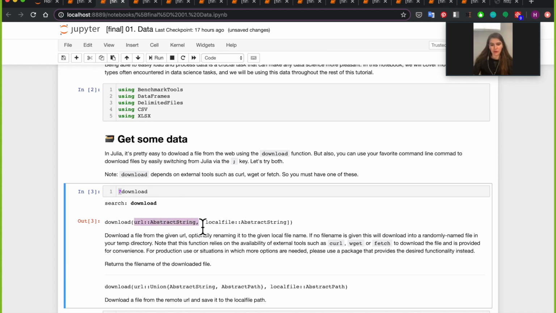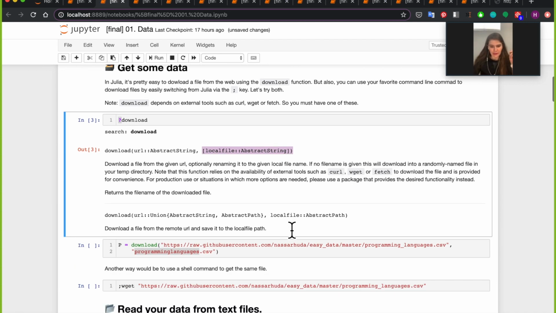And then you could also decide on a new name for the file you're trying to download. Now, a quick note is that download actually relies on certain tools you will probably already have on your laptop, such as curl or wget or fetch. So just note that piece of information.